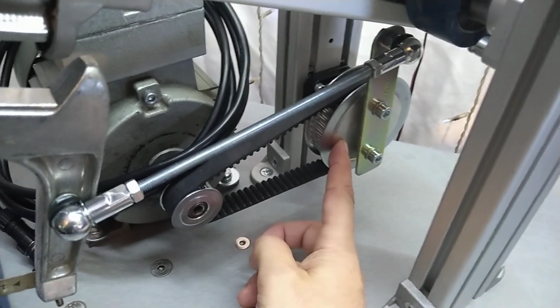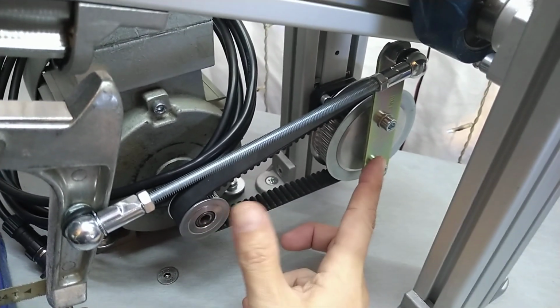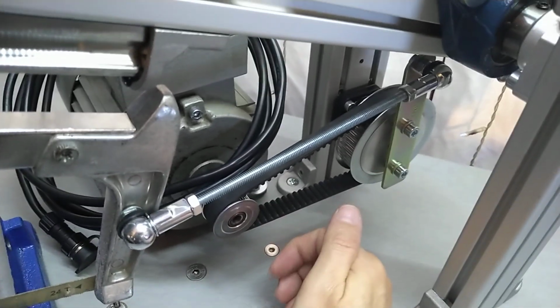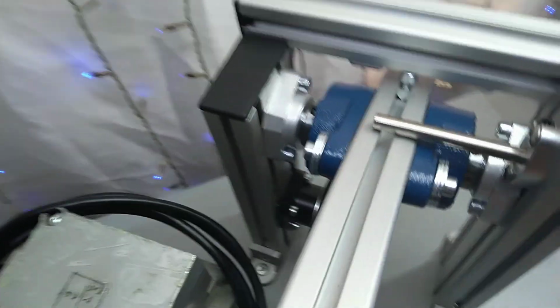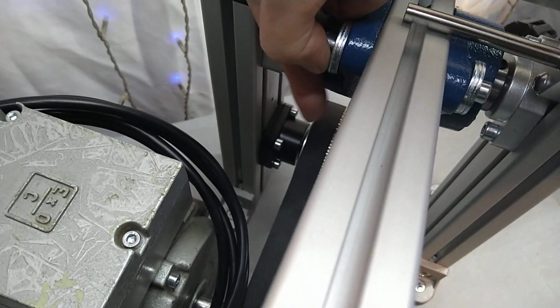Like I said, it's a 48 tooth and this is 20 tooth, which the ratio is too small. I need a bigger ratio so I can crank up the speed and get more power for cutting. Anyway, this is also held in a bearing block, and the pin is there.